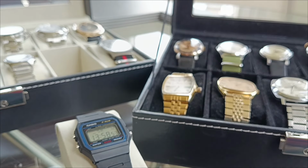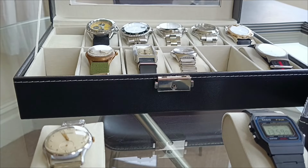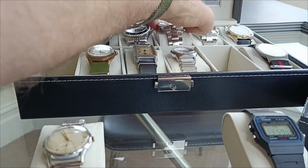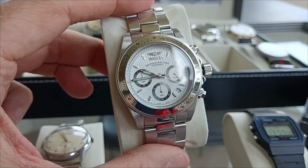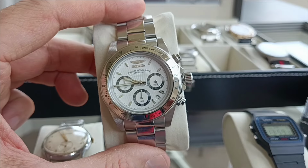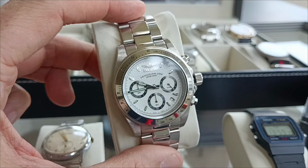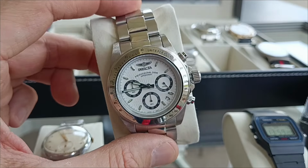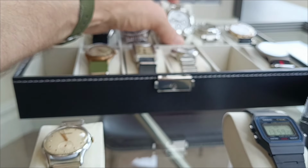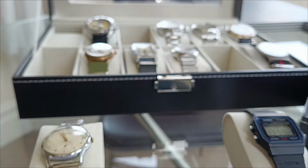So back to what I was talking about, the size of the watches. Where do I start? We're very much used to having watches which are perhaps 40mm on our wrists now. I mean, 40mm is kind of the most average size, I would say now. So there we have an Invicta Speedway. That's a 40mm, and that is pretty much perfect for my wrist. I have a 6.5-inch wrist, but when you're wearing something even bigger than that, so my Invicta Pro Diver is a 42.